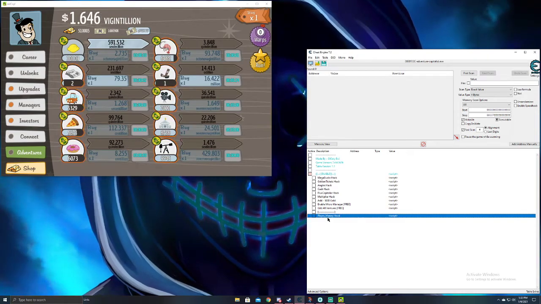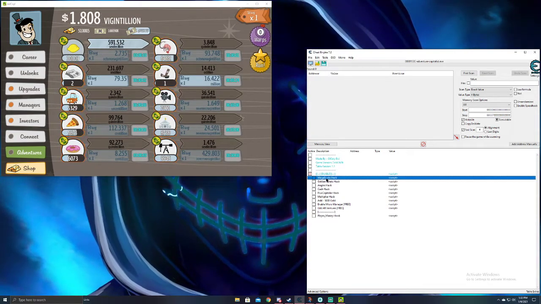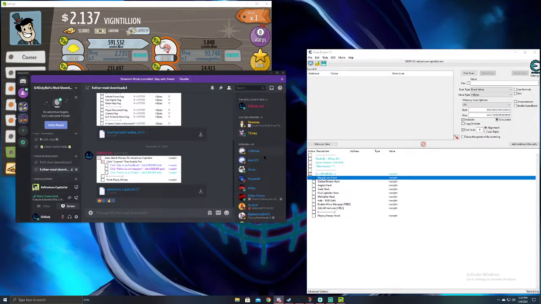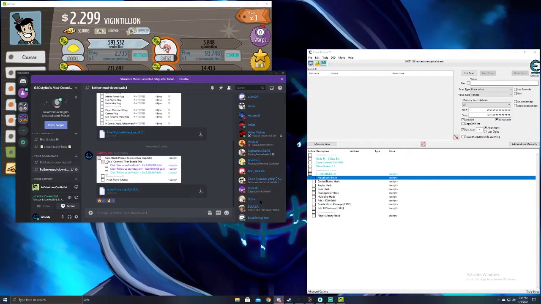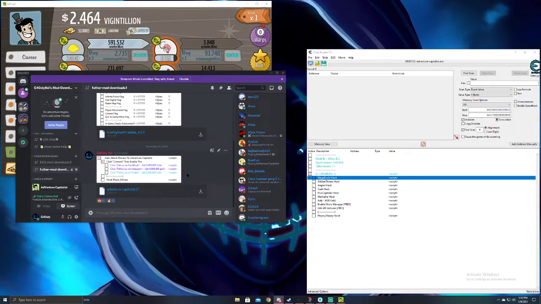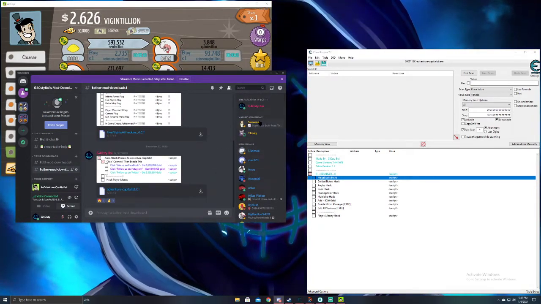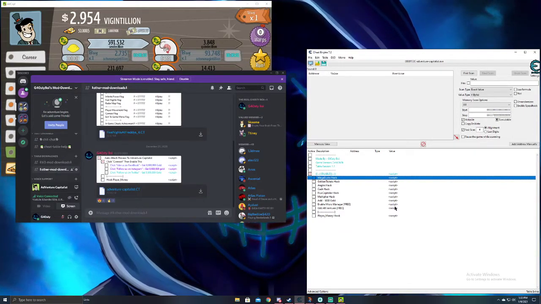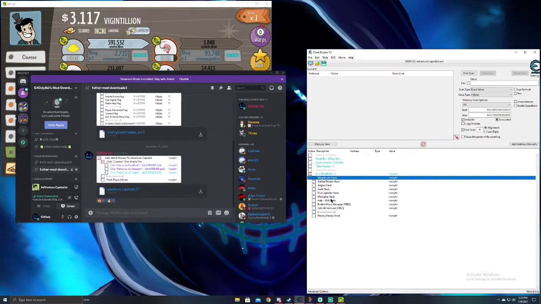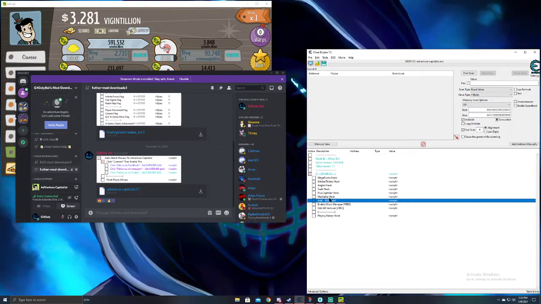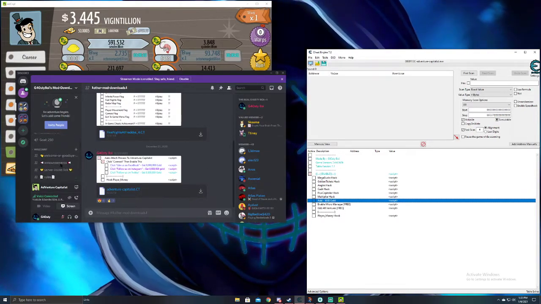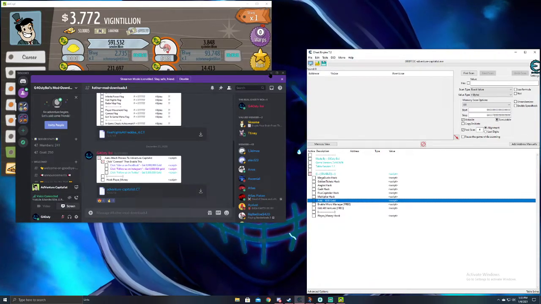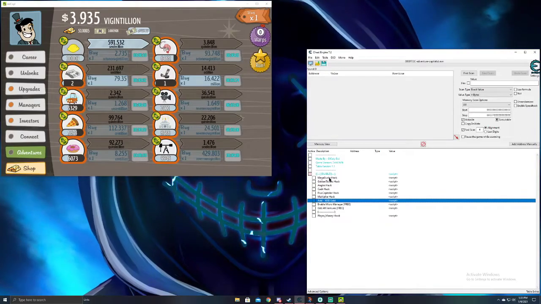Now, here is the part for people who want to know how I did this. Well, first off, I just want to give a quick shout out to one of my Discord members, someone that I've been talking to a bunch. His name's Evan. He has helped me a lot with this cheat table, and I just want to give a huge thank you to him, because without his help, I probably wouldn't have been able to do all this. I'm not very well versed in Lua, so I just want to give a quick thank you to him. So yeah.